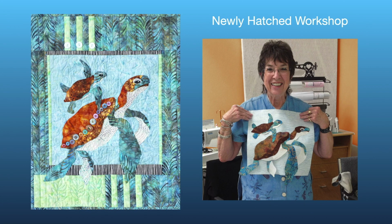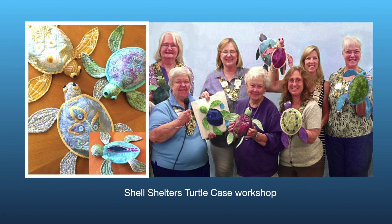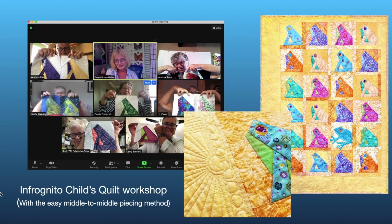And my 3 workshops right now are the Newly Hatched Wall Hanging Workshop, the Shell Shelters Turtle Case Workshop. This is one of the zipper cases. And the Infrognito Child's Quilt Workshop, in which I teach a new middle-to-middle piecing method. It makes working with triangles and doing all the cutting a little bit faster and easier, and is kind of nice for someone who's just getting started. And all of my workshops are available in person and via Zoom.